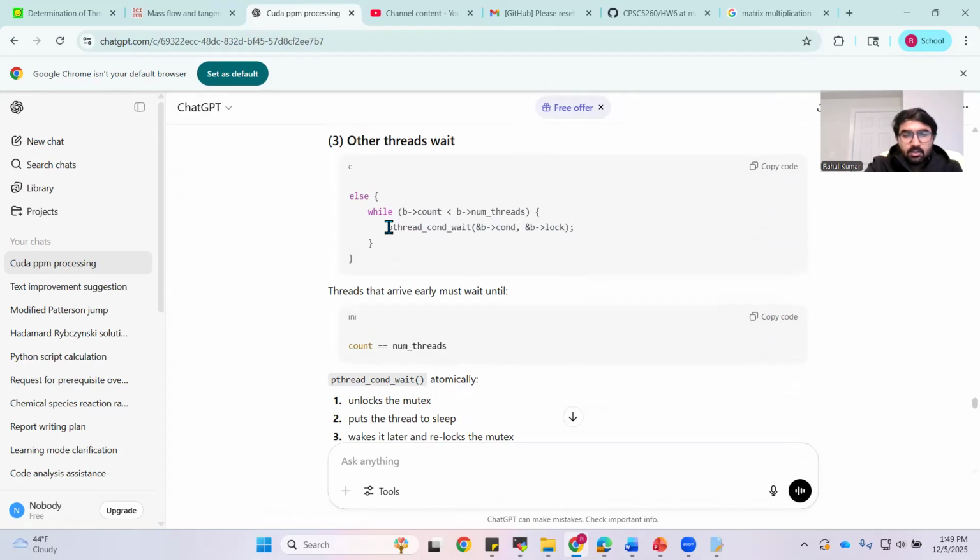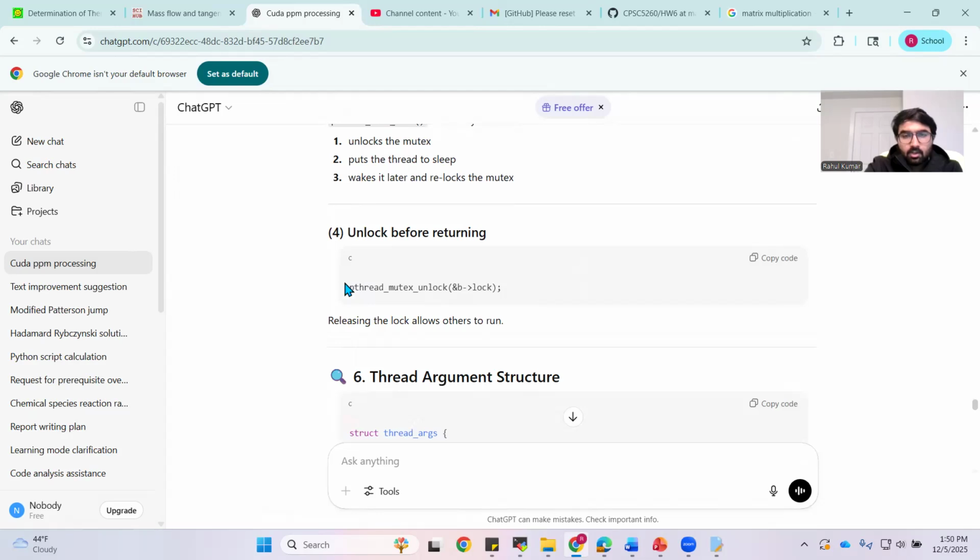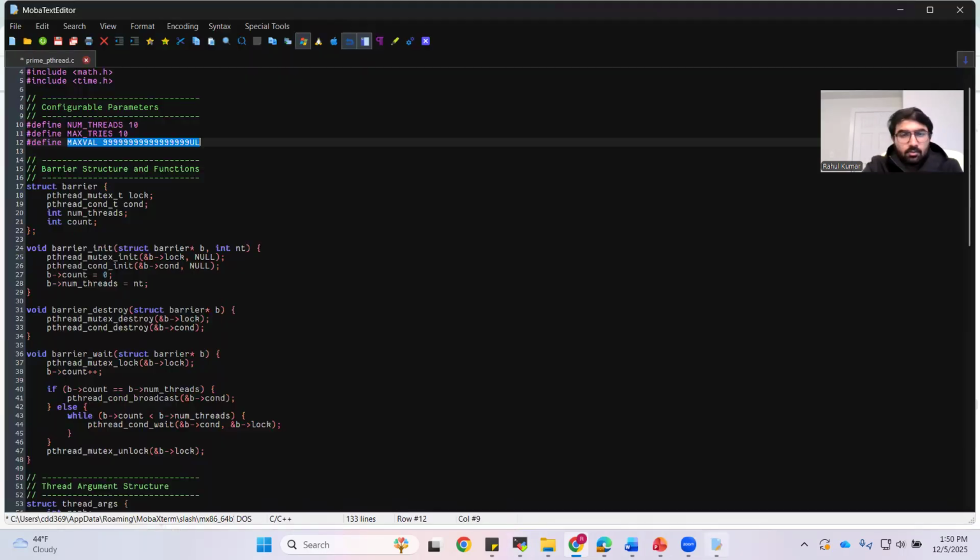Otherwise, if all the threads have not reached, it will create a condition for locking, and for unlocking, mutex unlock. So I think this will be better seen from the code.